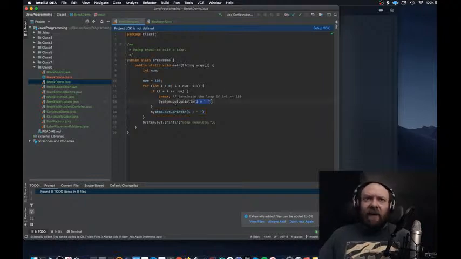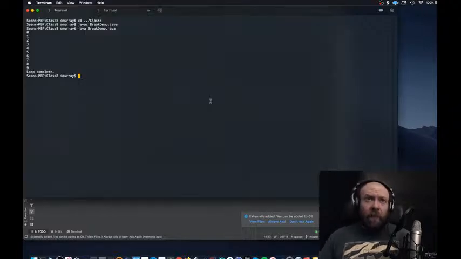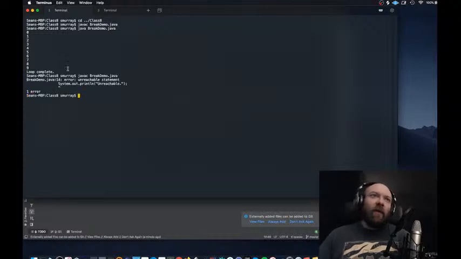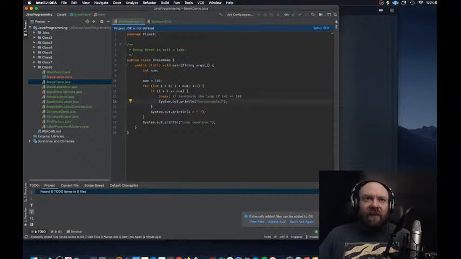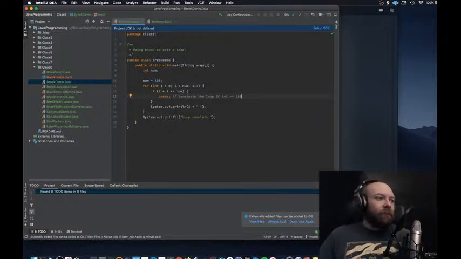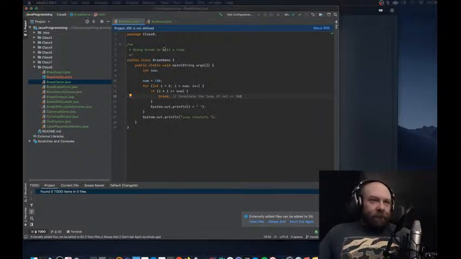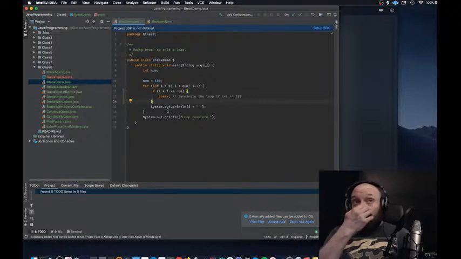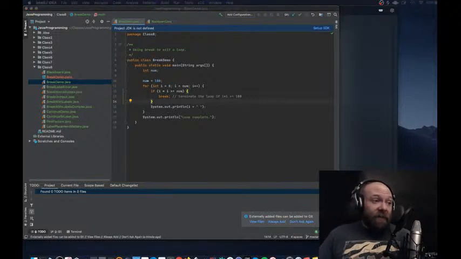I think it's going to tell me this is unreachable code, but let's find out. Yep, unreachable statement. So it tells me that this can never actually get hit. Cool. So that's the first break demo.